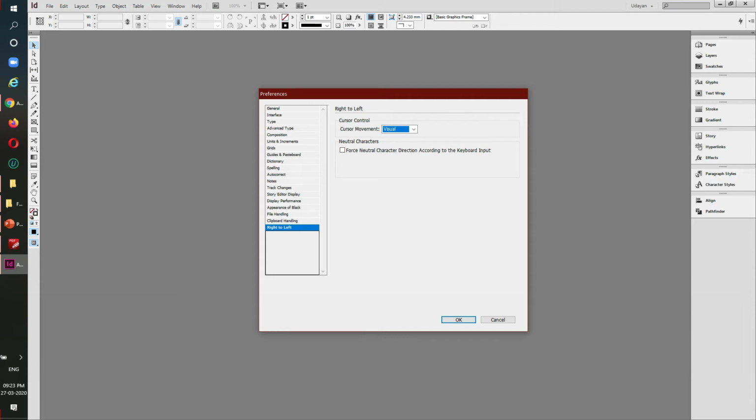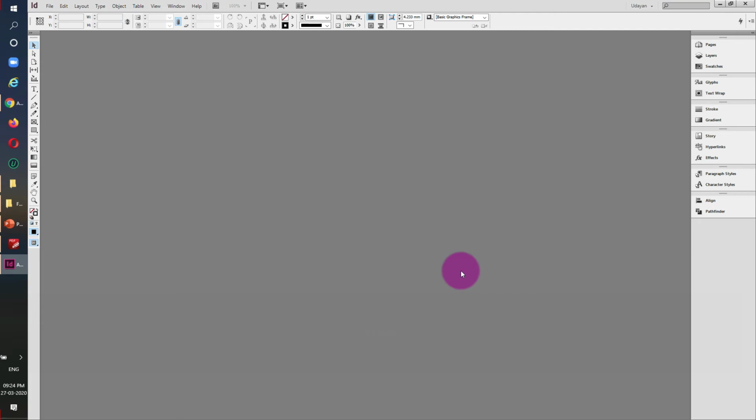If you are pressing the left arrow key, it will go towards the left side. Well, for our purpose, we can safely keep it logical, because the software will automatically understand, and particularly people who are using Arabic might find it easy. So for all practical purposes, we will like to keep it to the logical, so that it automatically understands the language used and behaves in the way it needs to. With this, we are covering all the aspects of preferences.